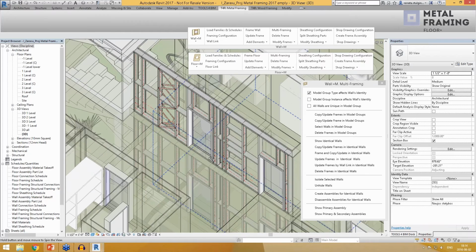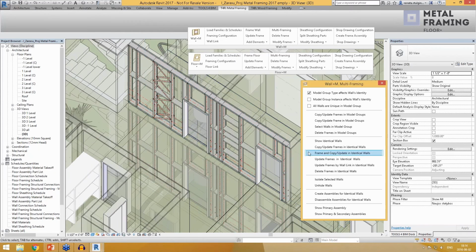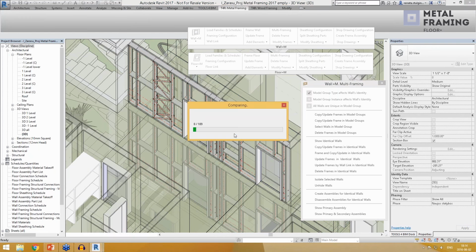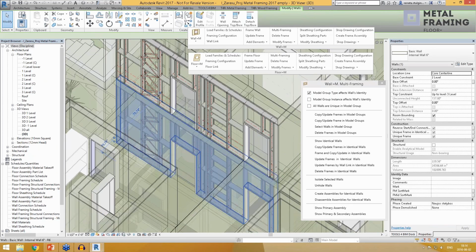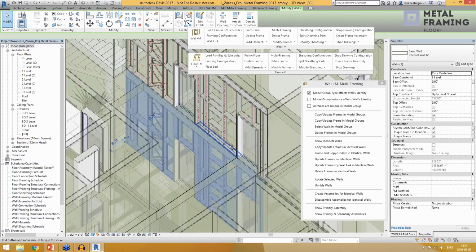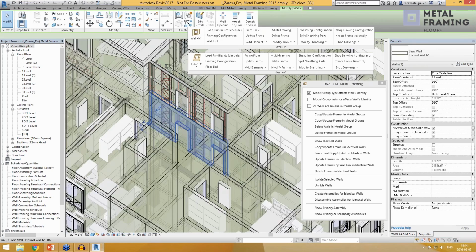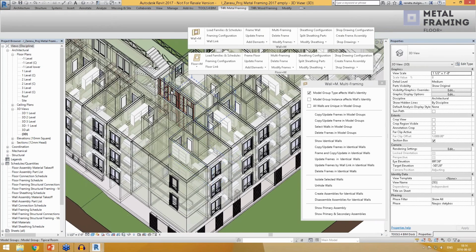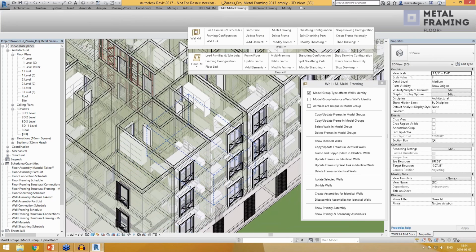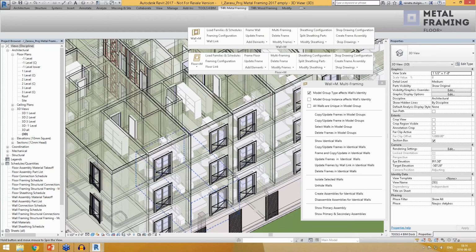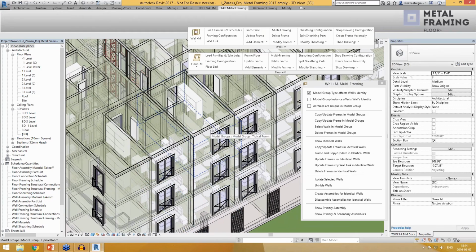Okay, and after adding additional elements, again let's go to copy update frames. I'm selecting any frame. The tool scans my whole model, finds identical walls and frames them. Now, this is the work with individual elements which are created in the model. Now let's take a look at one more example, working with groups.